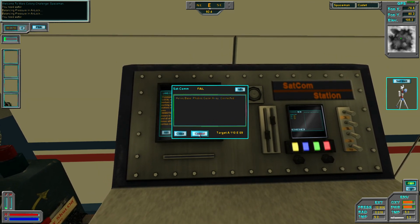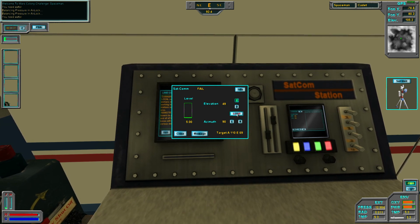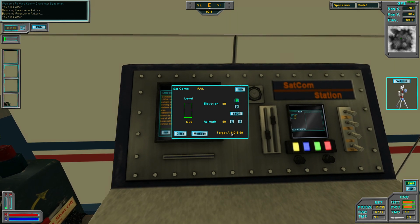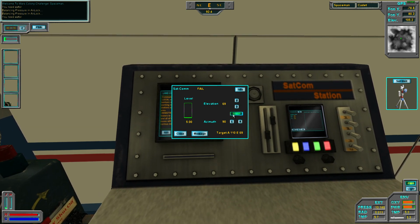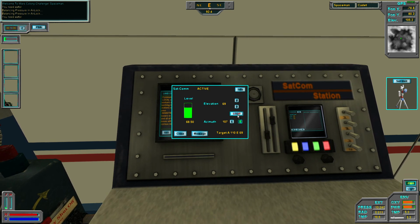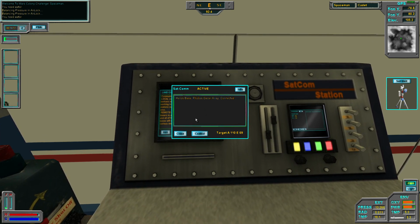Control. Connection has failed. So we need to adjust the elevation and the azimuth. So we're going to move this up to 110, because that's where this satellite is located currently. This is going to take a little while. Wait, no, that was 16.9, my bad. Okay, there's that. And then we're gonna move the azimuth right. Boom, there you go. Elevation 69, azimuth 110. Phobos Geyser array connected.